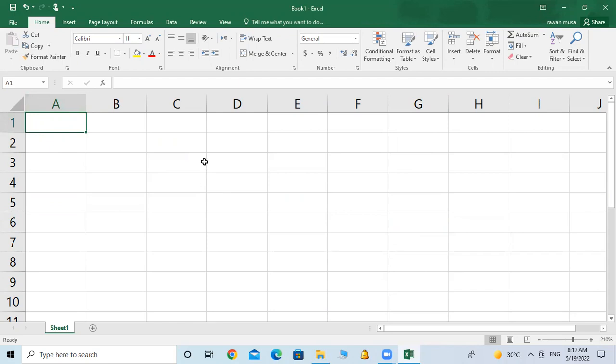So what I want you to know is that the Excel program is a spreadsheet program. It's not a drawing program. It's not a document program. It's a spreadsheet program. What does that mean? It means it is made of columns and rows, and the columns are named with letters, the rows are numbered. Where the column crosses the row, we call it a cell, and each cell has a cell reference.